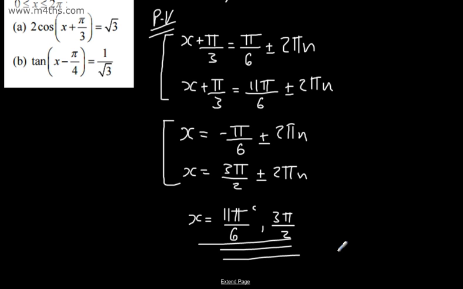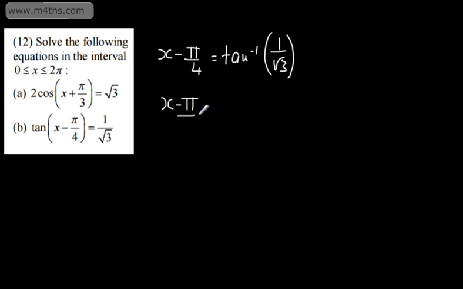So there we go. A bit more tricky because we're dealing with these exact values and fractions. And hopefully my fraction work has stood up. But do it with a pencil and paper if you wish. Okay, this one right here. So what we've got then is x minus pi by 4 is going to be equal to the inverse tan. So here's the principal value for x minus pi by 4, 1 over root 3. This again gives me a nice value. X minus pi by 4 is going to be equal to pi by 6.